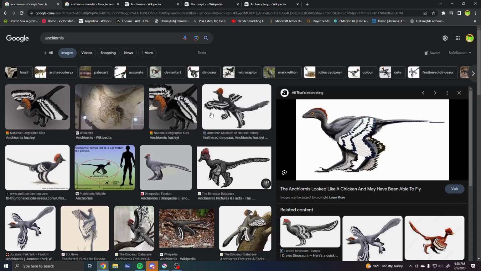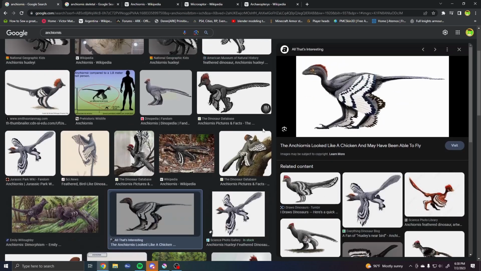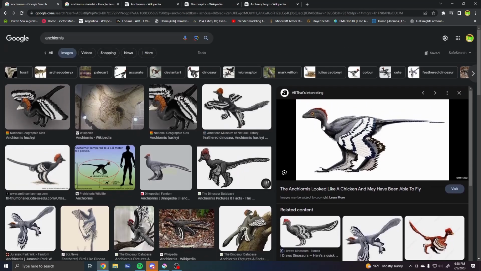It's fully feathered, a Paravis, so a stem bird, I believe that's what that's called, and it has feathers and all that. So there's that aspect of texturing and all that people would have questions about, and I thought it was a good choice to make a tutorial on.